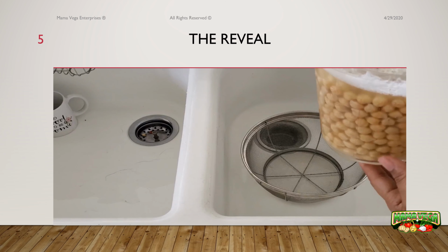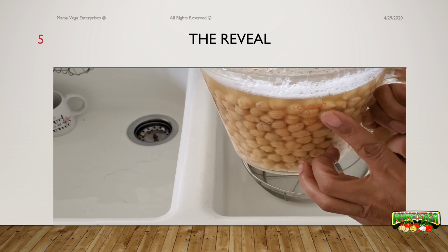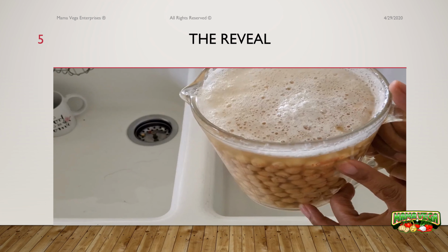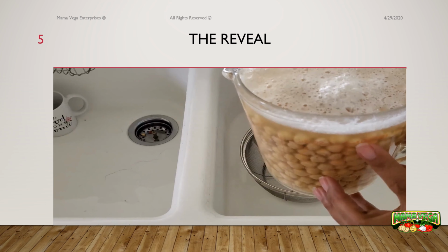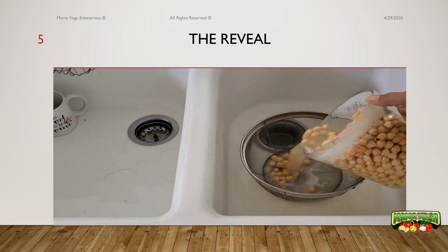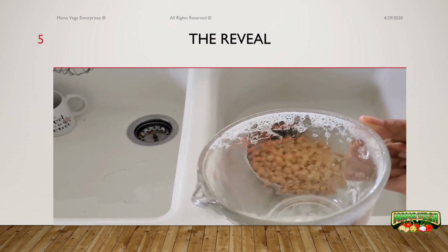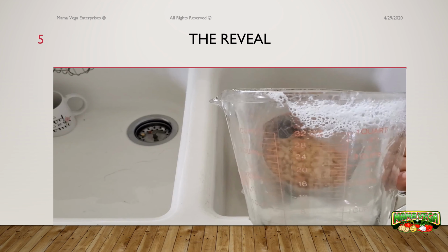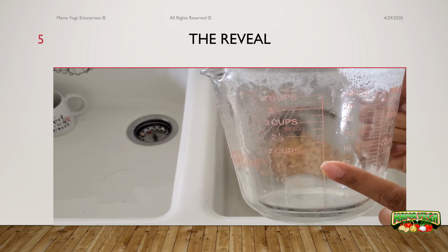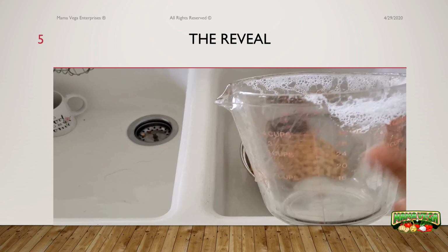Okay, now I'm going to show you how this says 4 cups, or a quart. You can see how much foam it generated. If you didn't soak these, this is all the stuff that you would have in it. When I dump it out, you can see that there's still foam on the rim. You would have been cooking all of that into your food. It originally started down here at 1½ cups, and now it's up to 4 cups. That's how much it's swollen.